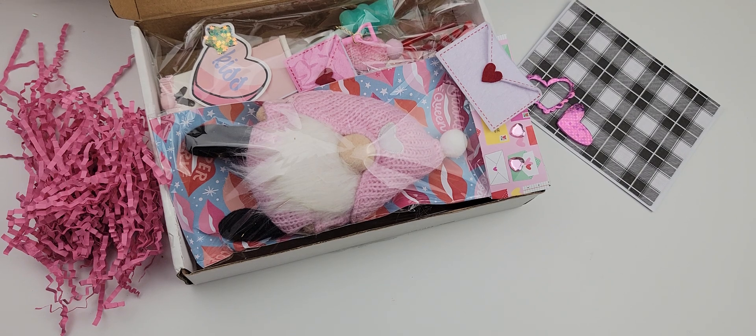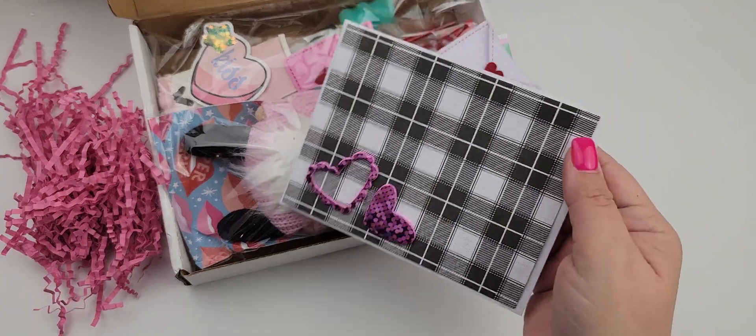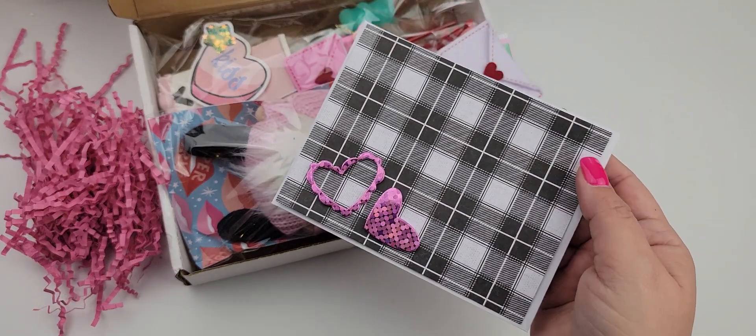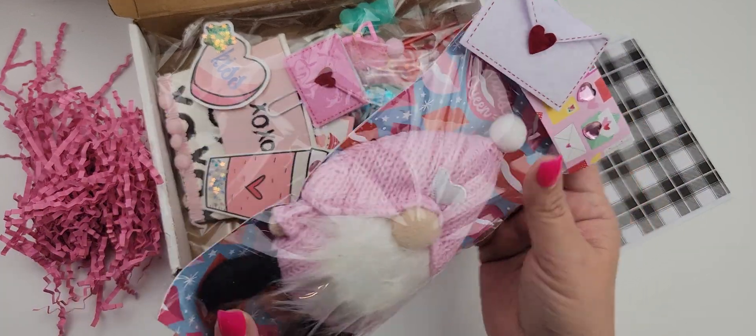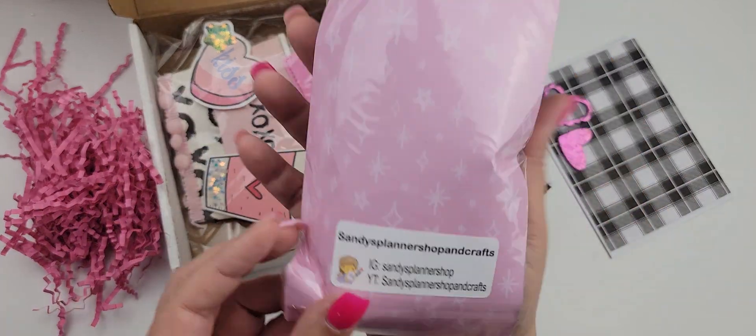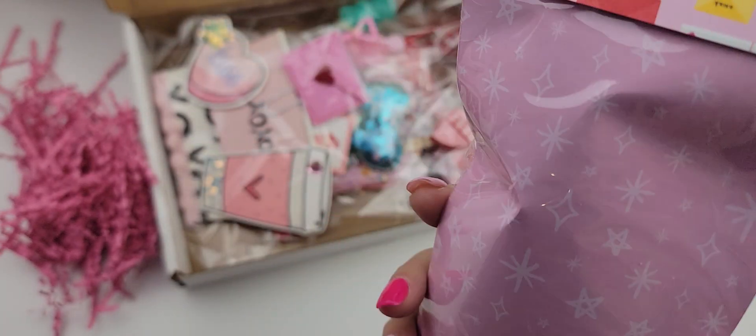Hi guys and welcome! Today I have another amazing entry. This one's coming from my friend Sandy from Sandy's Planner Shop and Crafts. I'm super excited to share this entry with you. This is her cute card that she has sent in. I love the colors. And then this is her entry — look at this, you guys. I got another gnome. This is her information right here. Super adorable, Sandy.